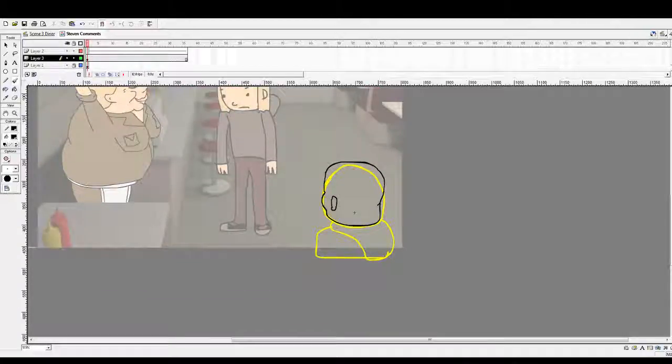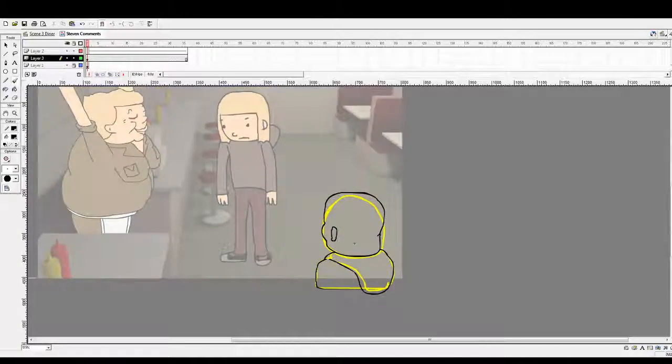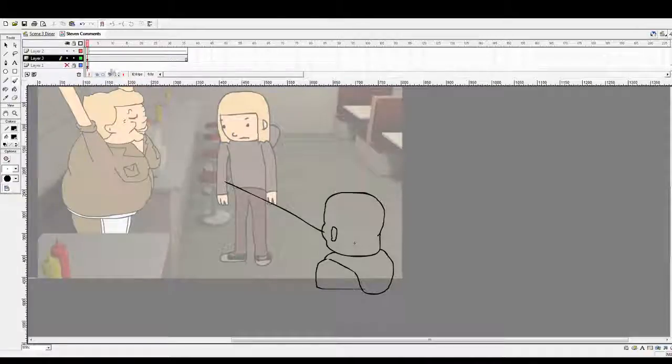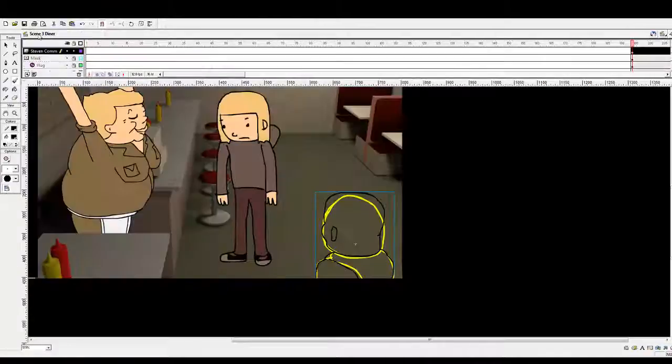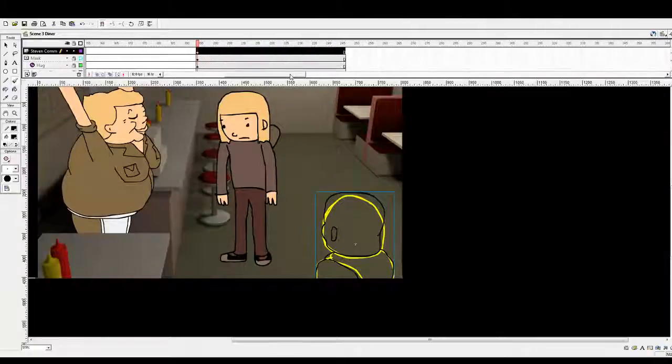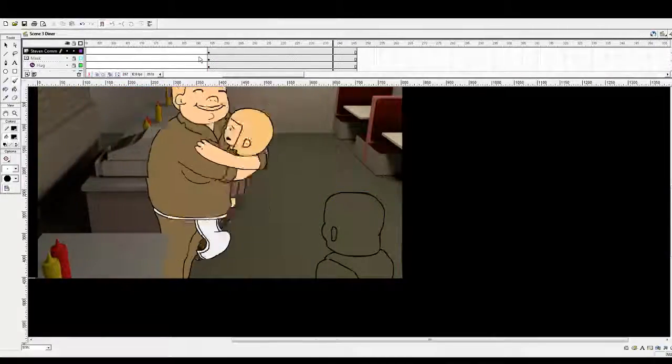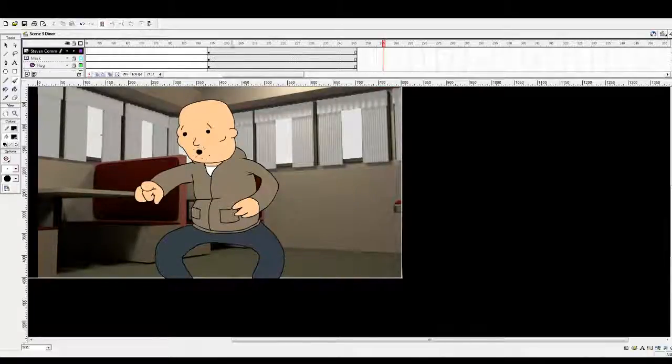Do I want to keep it like that? I feel like I do want him to look at the camera because then he can see his mouth moving. Does that look right? Any hug from you would be a big hug.